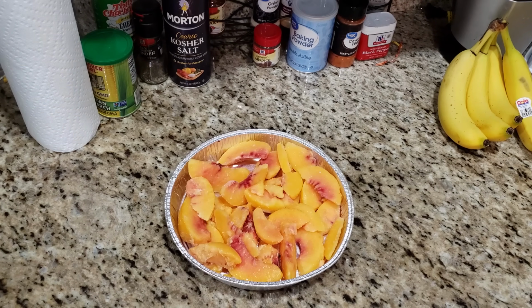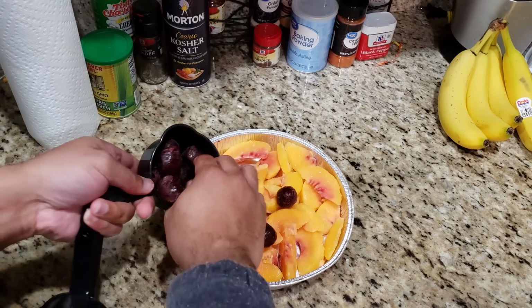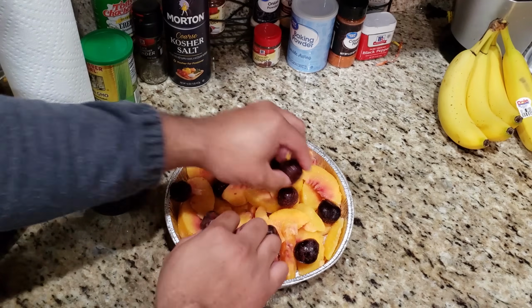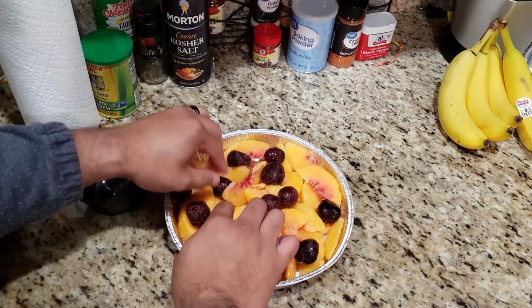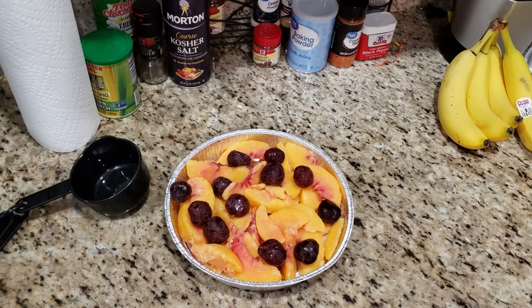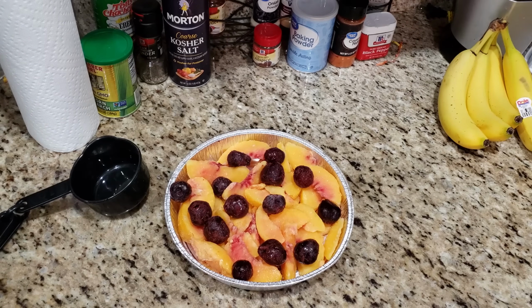So now that we have our peaches in there, we're also going to add 1 cup of frozen cherries. So I got that right here. And I'm just going to put them in here and spread them out a little bit. Now I'm going to add just a few more cherries. I know that it pretty much filled up my cup, but whatever.